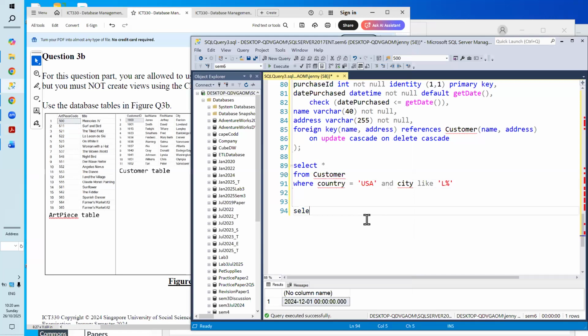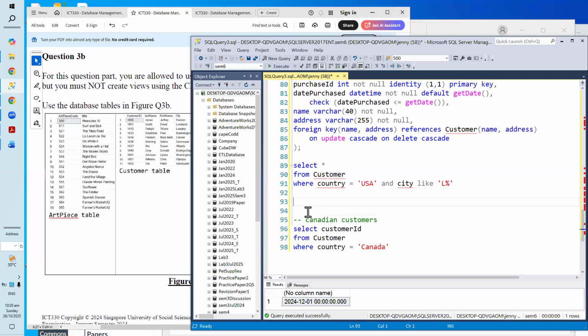So we first select the customer ID from customer who live in Canada. Okay, so these are our Canadian customers. And then we want to know which work they have purchased.